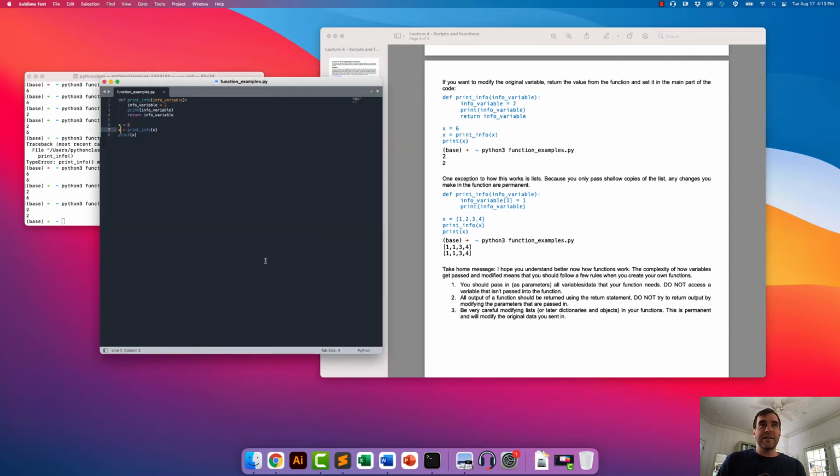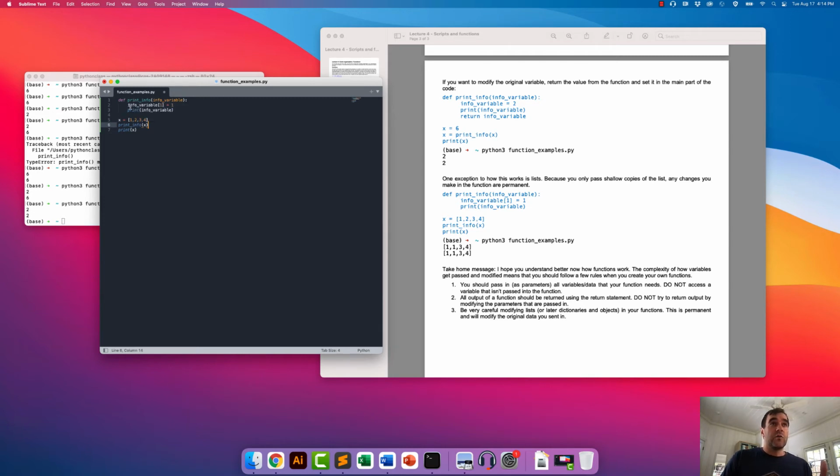One exception to this is lists, and you should know enough about Python to know why this isn't the case. But let's see what happens. So now we are taking x and setting it equal to a list, 1, 2, 3, and 4. Now let's say we take that list and call it a new name, so we make a copy of x and call it info variable, and then we change the value of one of the elements to something different. What we might expect to see if a list behaved like an integer is that when we printed this out, we would change one of the values, so it would be 1, 1, 3, 4. I'm sorry, let me also delete this.